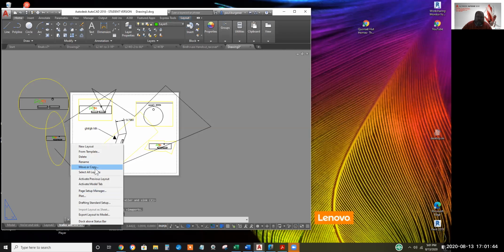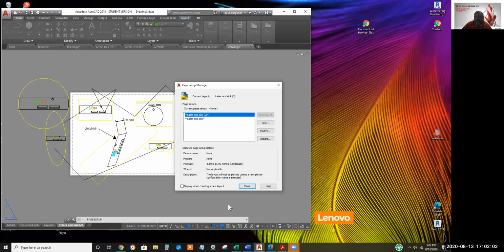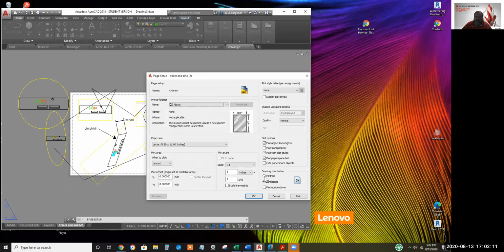I might want to change the paper from landscape to portrait. That would be in the Page Setup Manager. Modify the layout. Change the drawing orientation to portrait.